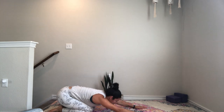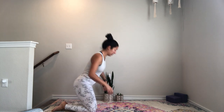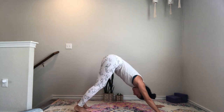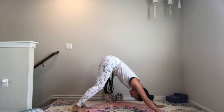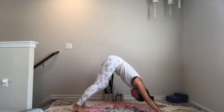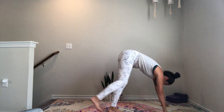Come back to center, and you're gonna find your downward dog. So extend your arms and legs, plant your feet about hip width apart. If you're feeling tight in your low back and hamstrings, bend your knees here as much as you need. Just make sure the weight is not shifting forward, right? Shift your weight back. If movement in the legs feels right, invite them. And then start to crisscross the legs here to walk towards the top of your mat.